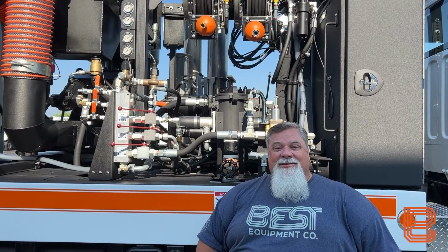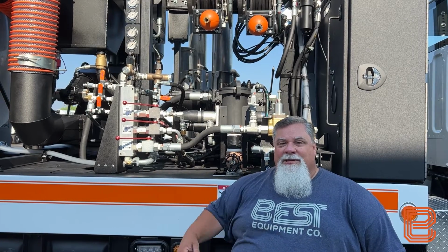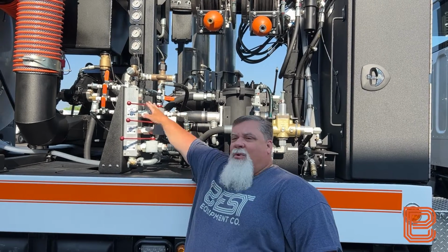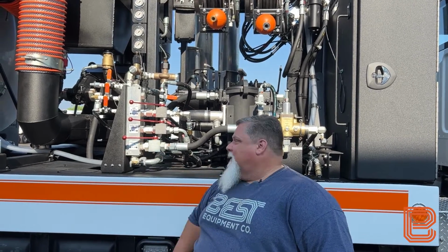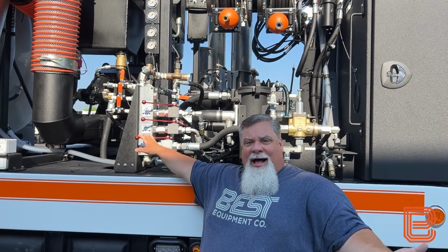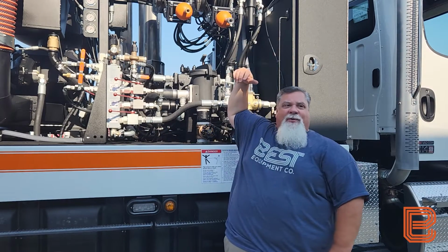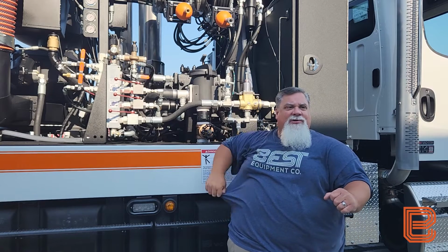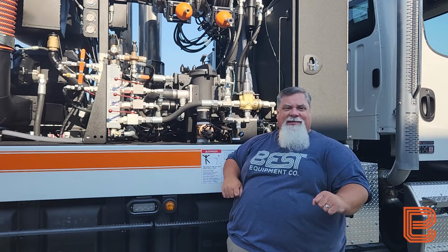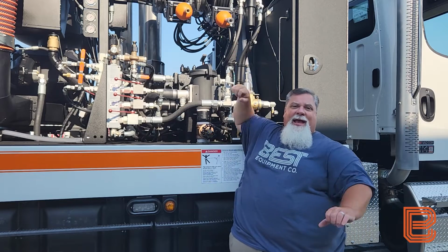We're now going to discuss winterizing the hydro excavation circuit on your Vac-Con combination unit. To begin this process, we have the air hose hooked up to our air purge assembly. We have all our ball valves closed at the moment. To begin the operation, we're going to go up front and turn our pump control to the on position. Then we're going to come back here, pull our hose off of the reel assembly, and make sure we have all the hose off the reel so we have no water trapped inside the hose when we begin our air purge process.